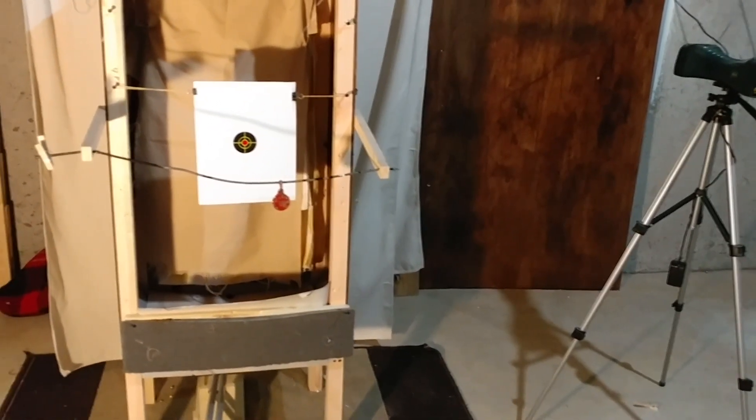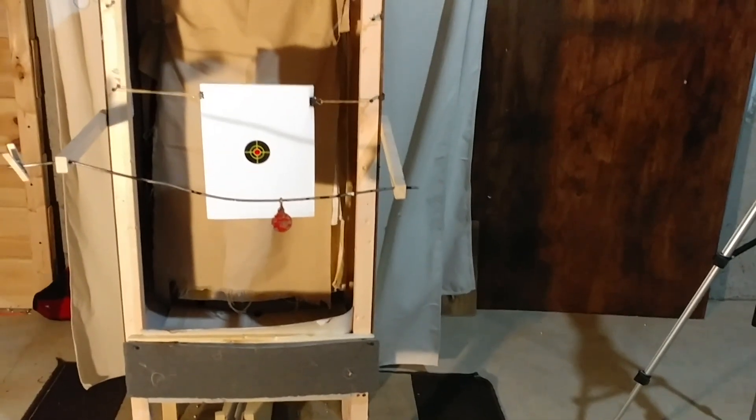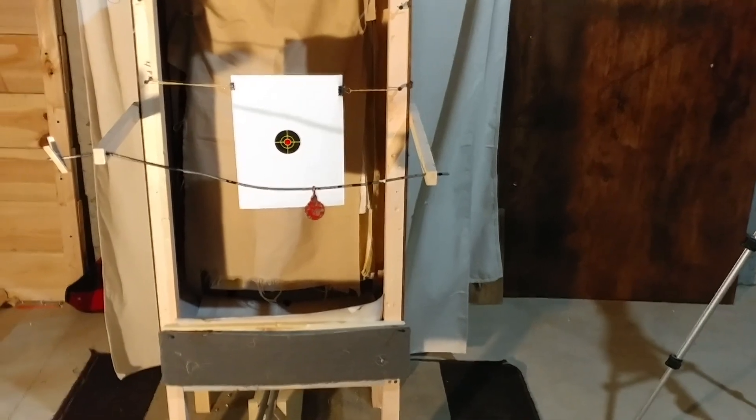This thing catches almost everything - if you hit high up it might not catch it, but for the most part it works pretty well. I would have made it deeper, which would give more options for how you set it up. Looking at the backstop, there's really not that much room between this and the back, so if you hit high it's going to thud - though it doesn't really do any damage.